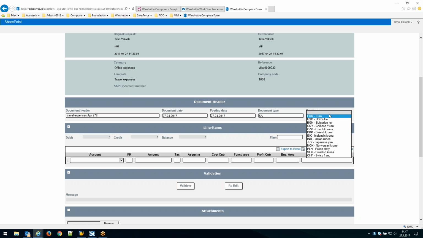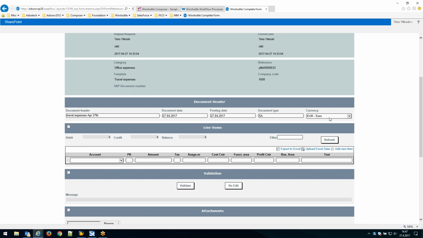The fact that these are stored in SharePoint lists also makes it easier from a management point of view. For instance, if I want to add a currency later on, something that is not in the list, I would not need to go into the development side of things. I wouldn't need to open up the form and modify it. All I would need to do is go to the relevant SharePoint list and add a new currency to the list, and then when somebody opens up the form, the new currency will be available here. So that way it's easy, and usually this is done by key users or admins, so it's quite easy to maintain this data.